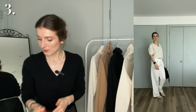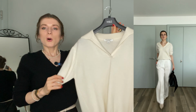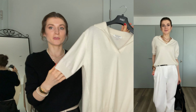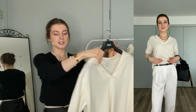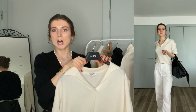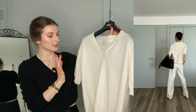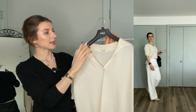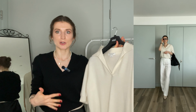The next piece is this beautiful Marks & Spencer cashmere polo neck type of shirt. It has a slightly longer arm. I do like this type of arm. I like a shorter sleeve. For me, it's very practical when I go to work because I have a tendency of rolling my sleeves up all of the time. So this one takes this activity out. So it's great for me. It's quite practical. This is a slightly more masculine shape because of the polo neck and all of that and sporty look. I got it in size M because I wanted it a bit looser, a bit more relaxed.